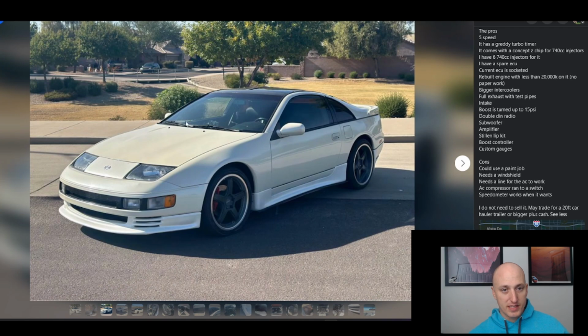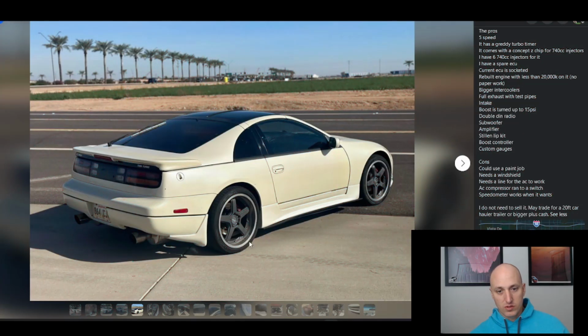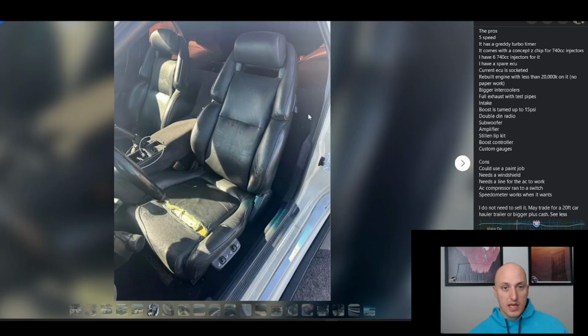No spray-painted white windshield wipers, even though you can see those windshield wipers need attention. It's got the paint peeling off of them. Easy fix, not a big problem. This is my favorite wing for this car. All right, those wheels look old school. They look like mid to early 2000s style wheels that you could get at any tire shop back when wheel selection was a lot less. I had some buddies that had some of those on their FC RX-7.